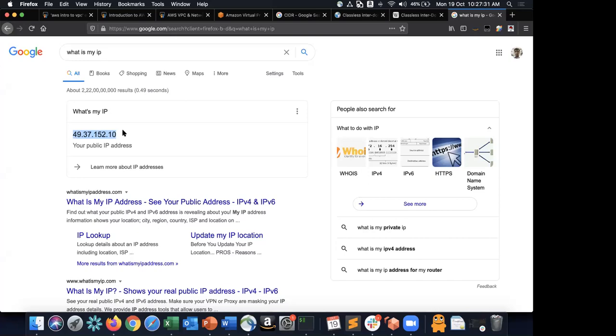It's not available on the public internet, because if I have 49.37.152.10 for my home network, no one else can have this IP address for their home network. If all of you do a "what is my IP", it won't match. It won't be overlapping. I don't think anyone else would have this 152.10.